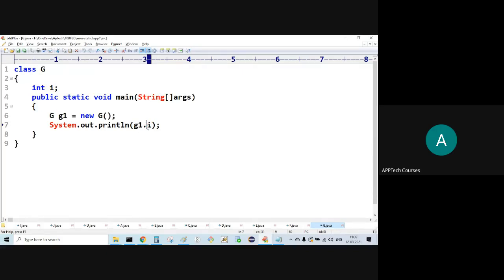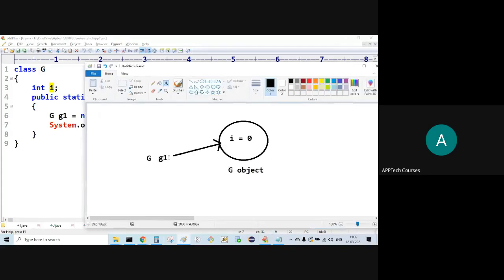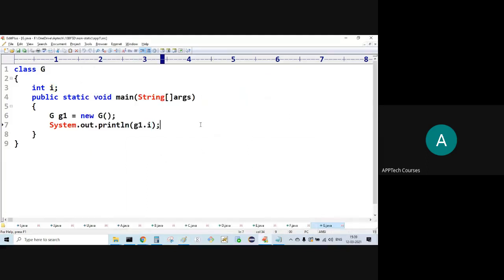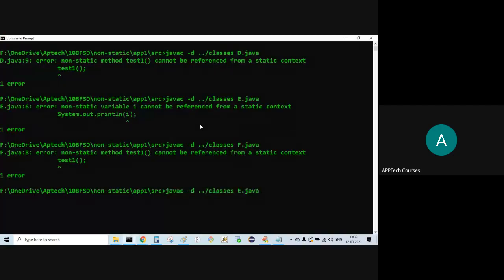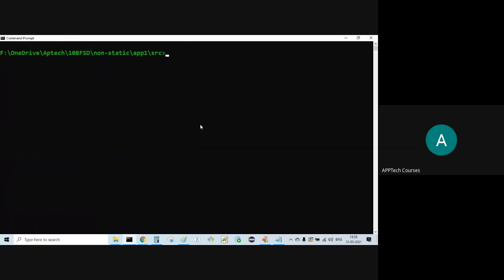G1 dot I. G1 is pointing to one object, so G1 dot I. What is the current value of I? 0. 0 will get. Operation success. Try to run.